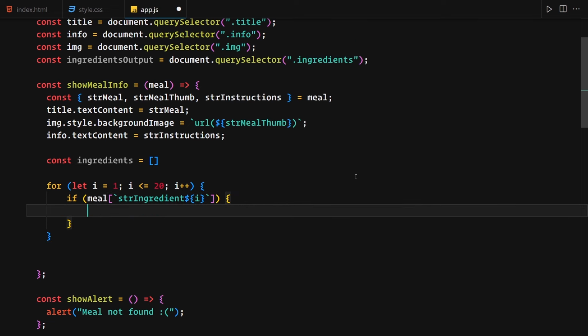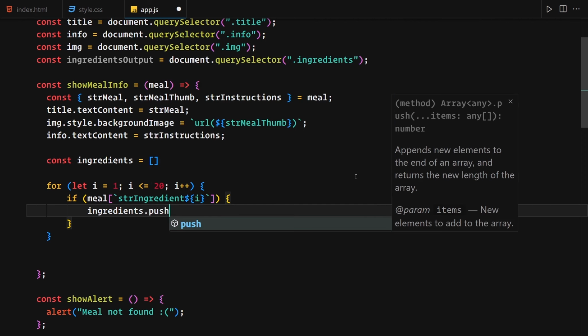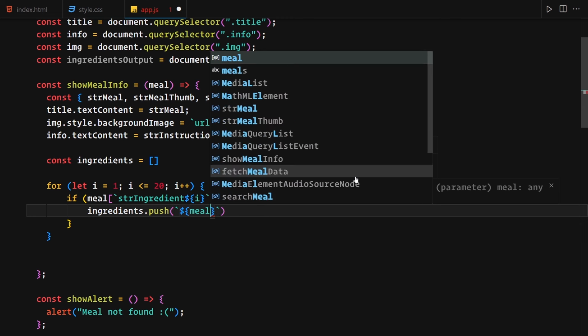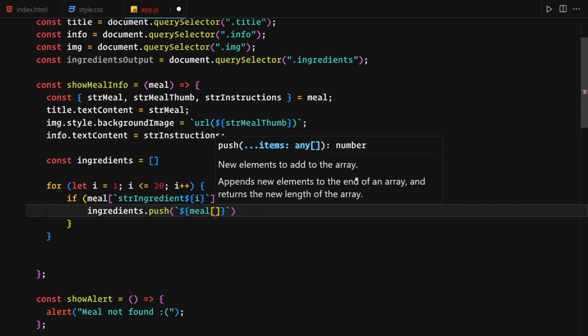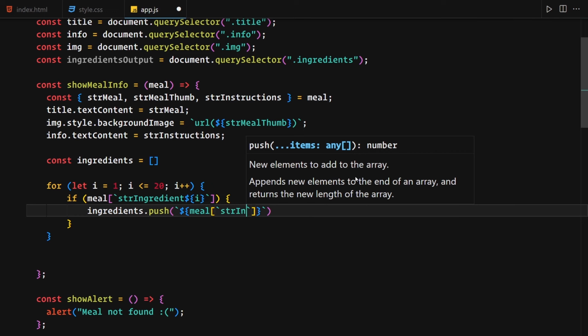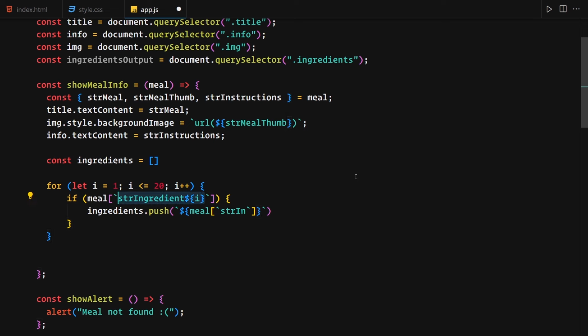Okay, and now I'm going to write ingredients dot push, and we are going to be pushing this meal right here. So what I'll do is I'm going to write my meal, and it will now equal this strIngredient. This is the one I'm talking about, so I'm just going to copy that and place it right here. And I guess we are not getting that value, but I'm just going to test it out in a second.